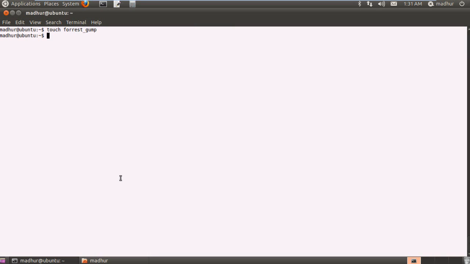Now suppose I want to rename this file from forest_gump to, let's say, the green mile. Then I'll be using the mv command.